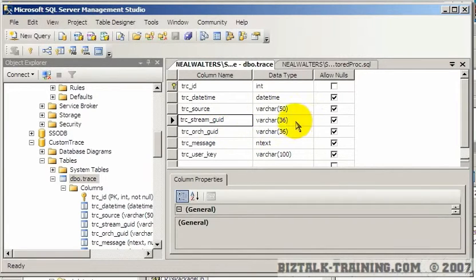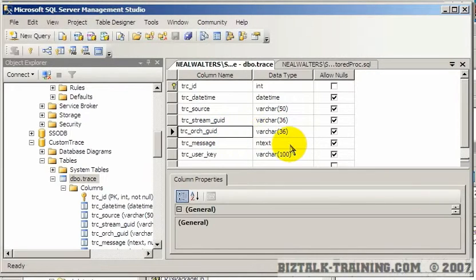Now this is a GUID, and this is an interesting concept. Suppose you have, for instance, a message come in from your website, and you're going to process that through BizTalk, and it might call 5 orchestrations and 7 different web services. Well, what you need is something that ties or packages all those orchestrations and web services together. So you could either generate a GUID, a globally unique ID, when the message comes in from the website, or you could use the BizTalk message ID or whatever. But somewhere in your system you need to come up with a GUID that you can use to follow a message more or less from beginning to end.